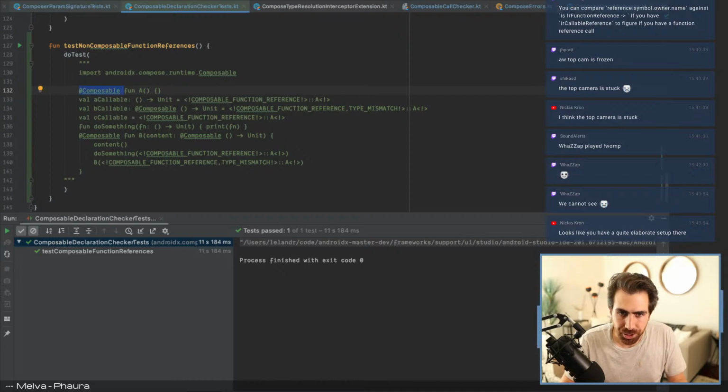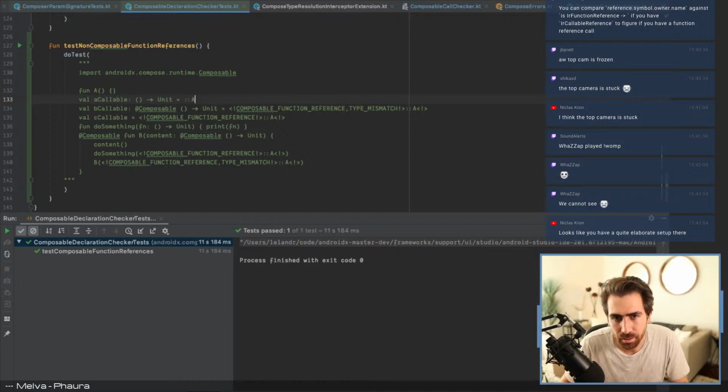So let's just remove that and let's see what happens. So this should be valid. This should create a type mismatch. And this should be valid.